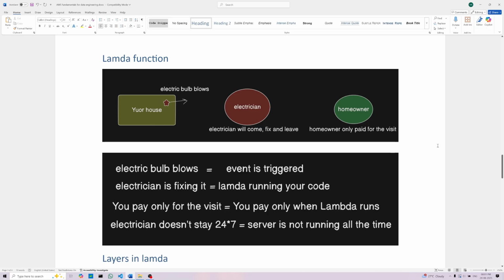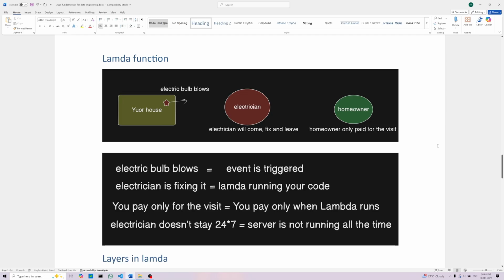The electrician fixing it means Lambda running your code. You pay only for the visit means you only pay when Lambda runs. In Lambda you will create some functions, write some code, and whenever you run that code you will pay only for that.